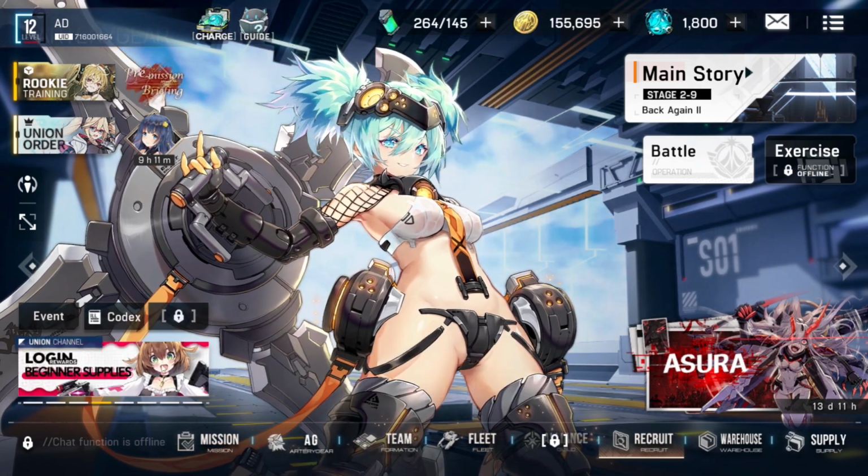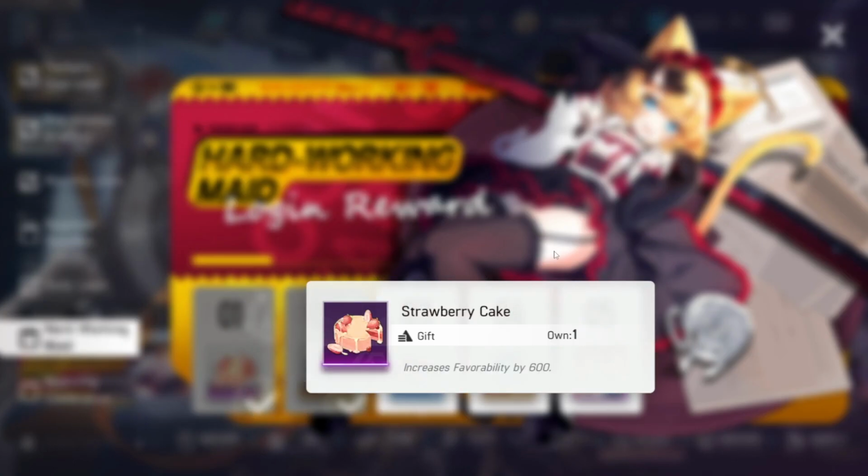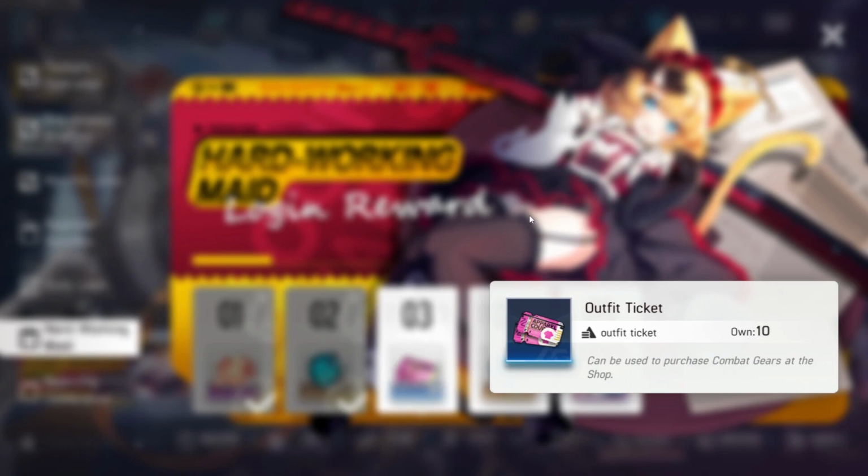We also do have here the login rewards for being a beginner. We do have the hardworking maid login reward, in which it does reward you with some summoning currency, as well as some strawberry cake, in which you can hand to your Artery Gear units as sort of an affection system. And on day 3 here, we do have some outfit tickets that can be used to purchase combat gears at the shop.